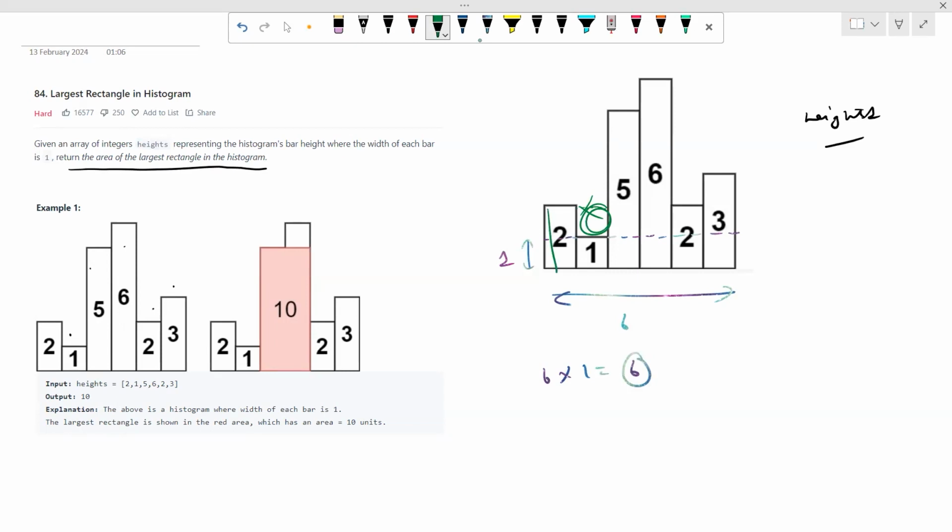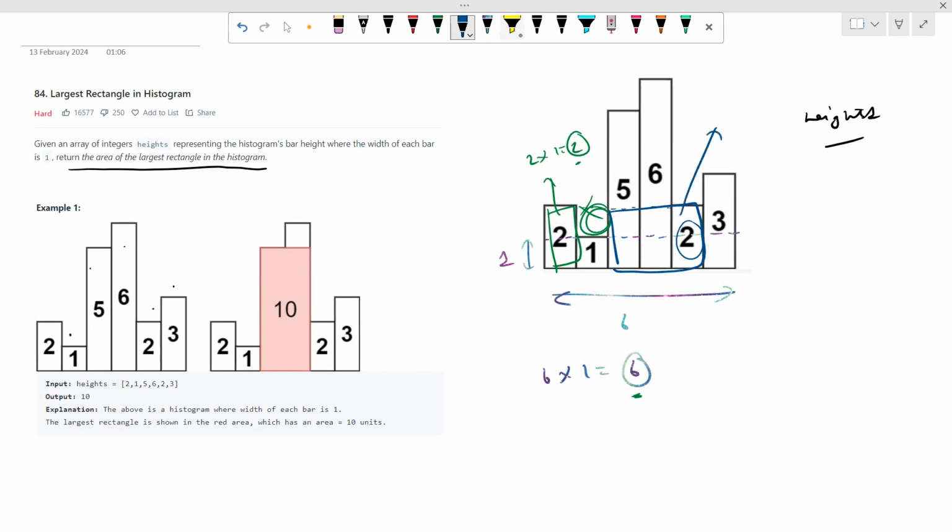So this is the first rectangle which we have of length 1 and the height will be 2. So its area will be equal to 2 and this will be equal to 6, and this can also be considered as the rectangle over there, like this two, right? Because we can extend this to the previous elements, which are 6 and 5. So this is the rectangle.